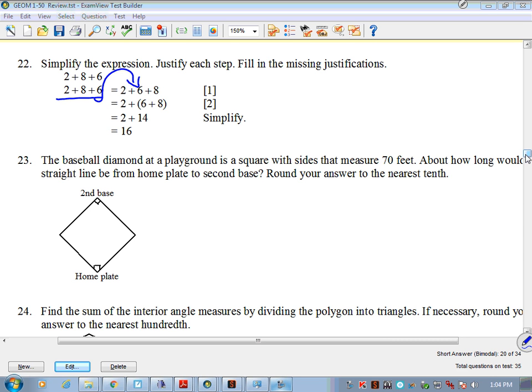Good. All right. Now, from here, they're coming down to here. What have they done? What's changed? They put parentheses in. What property allows me to put parentheses around a certain section? The associative property of addition. Very good. I won't need to go into a whole lot more detail there. But number 22, just so you're aware, that is lesson 24, algebraic proofs. So you want to go back and look at that. Like I said, the questions on the test may not be exactly like this.